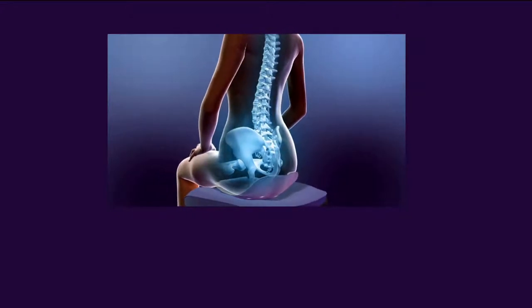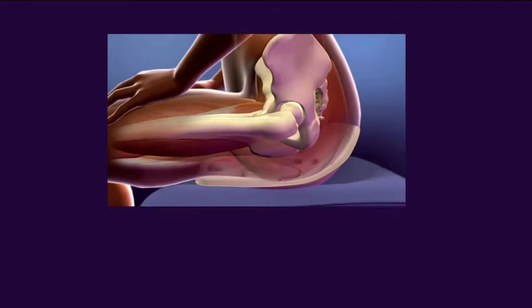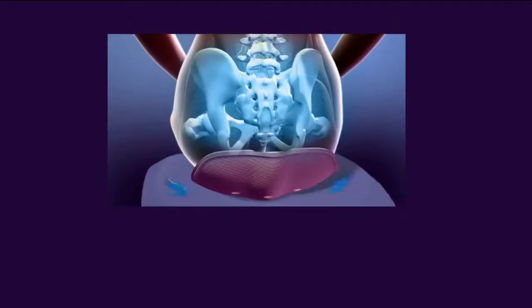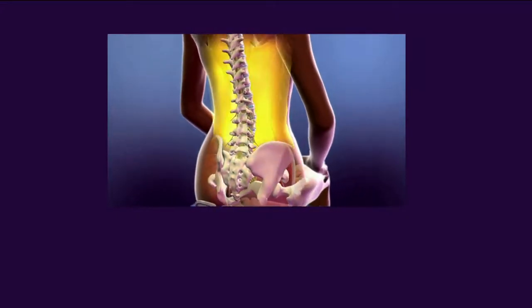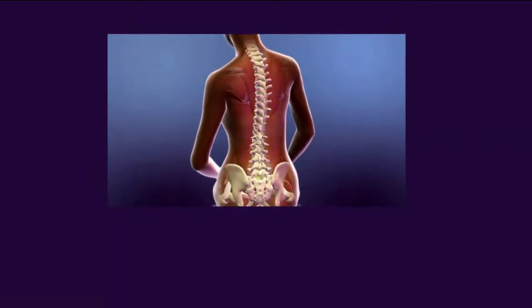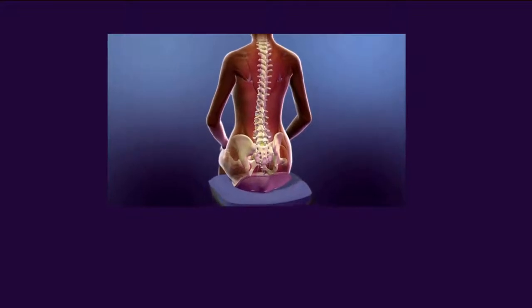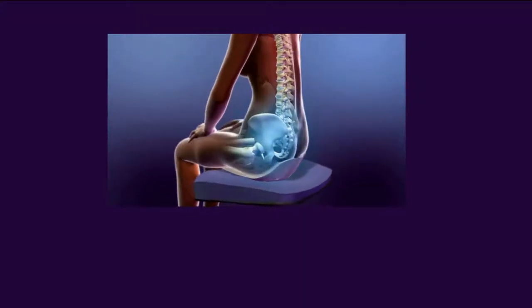When you get in a BackJoy, we lift you up and float you over the seat like you're on a shock absorber. We perfect your posture — optimal sitting posture with an engaged core. Nothing else can do this. Two patents allow us to lift you up and float you off the seat, relieving the pressures and strains, allowing you to prevent existing problems from hurting you and new ones from developing.